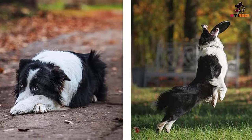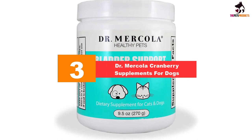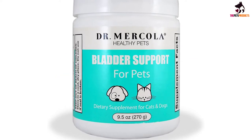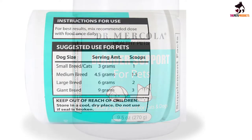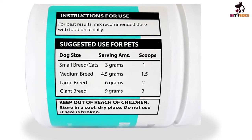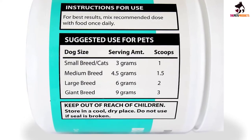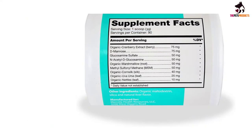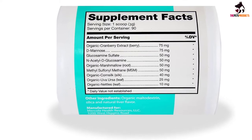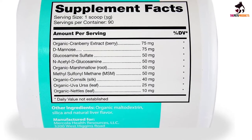Highly recommended cranberry supplement for dogs only. At number 3, we have the Dr. Mercola Cranberry Supplements for Dogs, also known as Dr. Mercola's Bladder Support. This is another must-have for the prevention of urinary tract infections. It alleviates pain and reduces the risk of frequent urination in both cats and dogs. Bladder Support has wonderful benefits to digestive health, particularly in ailing dogs. These cranberry extracts are gluten-free with no genetically modified organisms, and the ingredients are natural with no synthetic additives, making them soy-free and highly recommended.